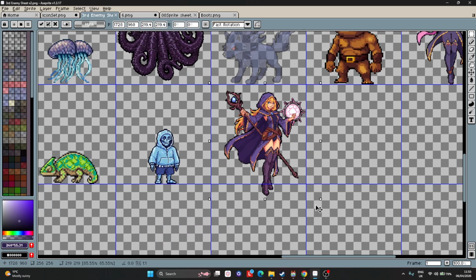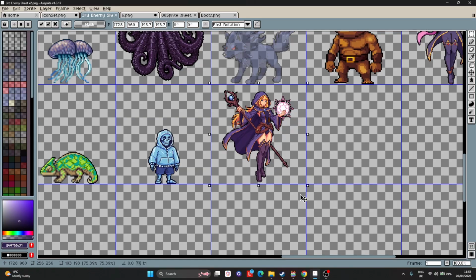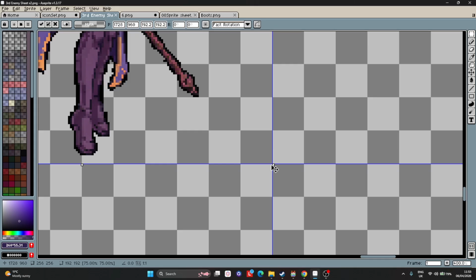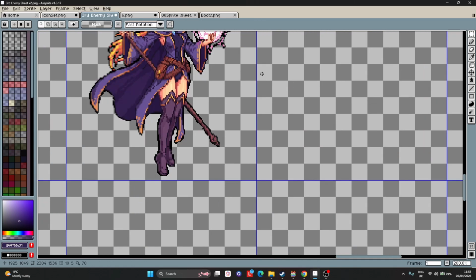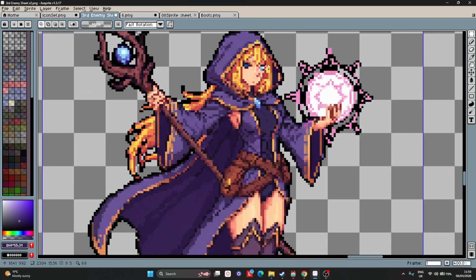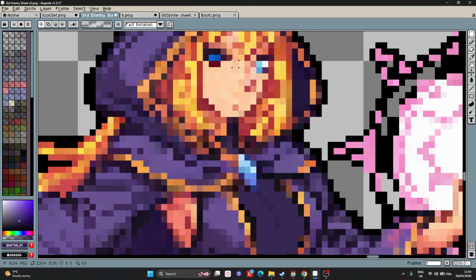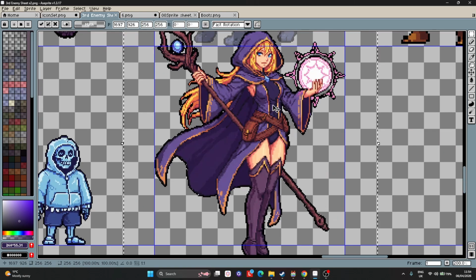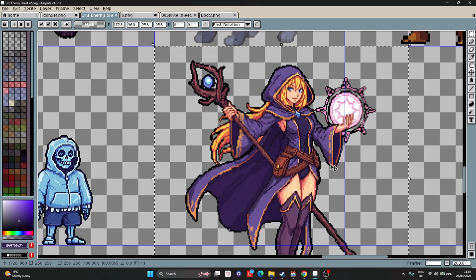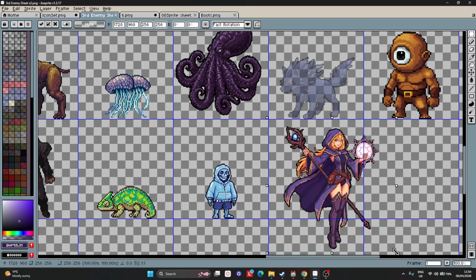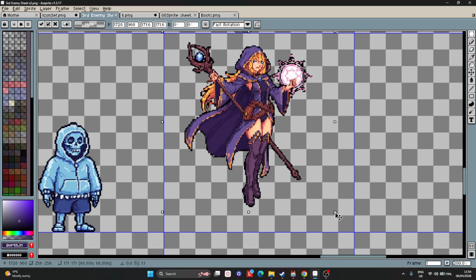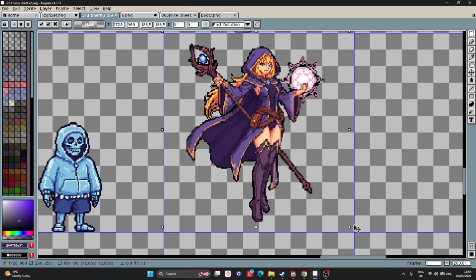So even though it's kind of a sin to scale down pixel art this way, as you're not really meant to, I'm going to do that and see. Obviously we can see her face is a little bit wrong now. So what we're going to do is paste that again, and this time watch a little bit more closely as to how well she scales, and try to find a good place where everything looks pretty much right.